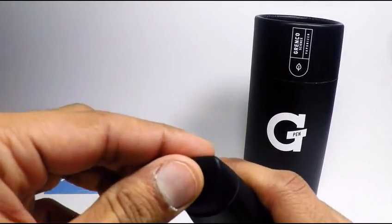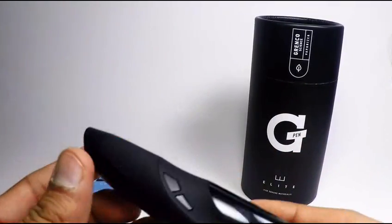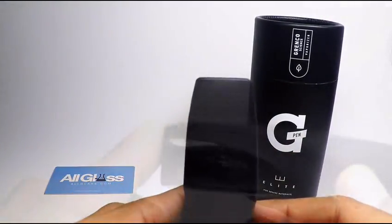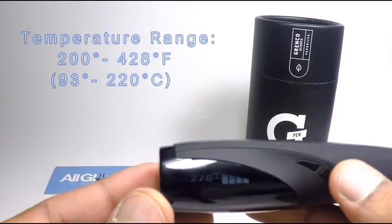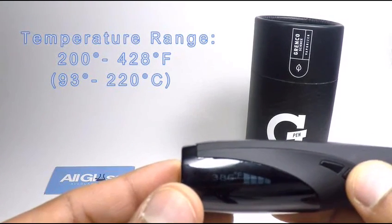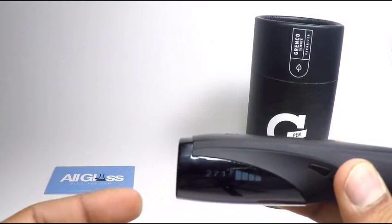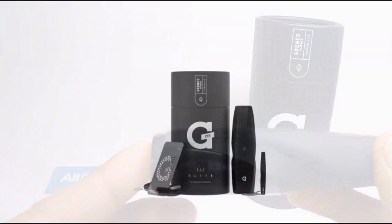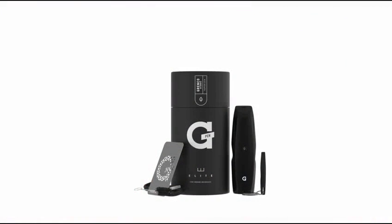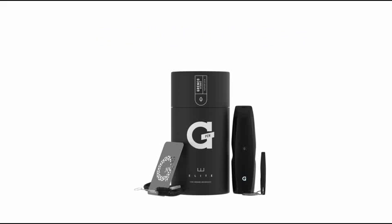Place the mouthpiece back on, just line it up and firmly press until you feel the small locking mechanism click back into place. The GPen Elite has an adjustable temperature range of 200 degrees Fahrenheit to 428 degrees Fahrenheit, really allowing the user to customize their vaporization experience with this handheld vape. The GPen Elite for ground materials has a suggested retail price of $169.99 US.